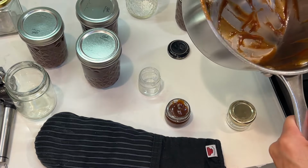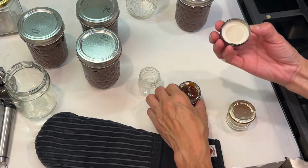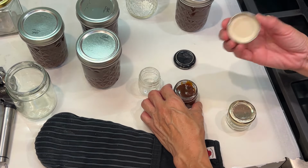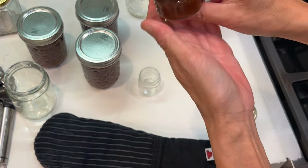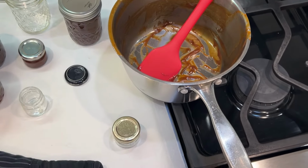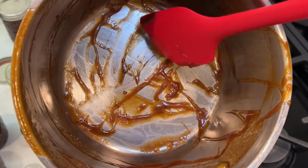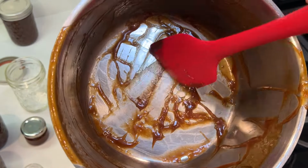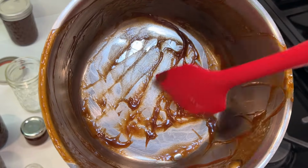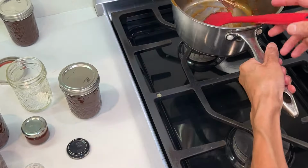Okay, the rest, I think I will enjoy it myself. This is the right size. So, these are, and that is it. Let's take a look. I will use this to clean up my yogurt pot. You can see still some pieces of it here. So that's the pumpkin. That's so good.